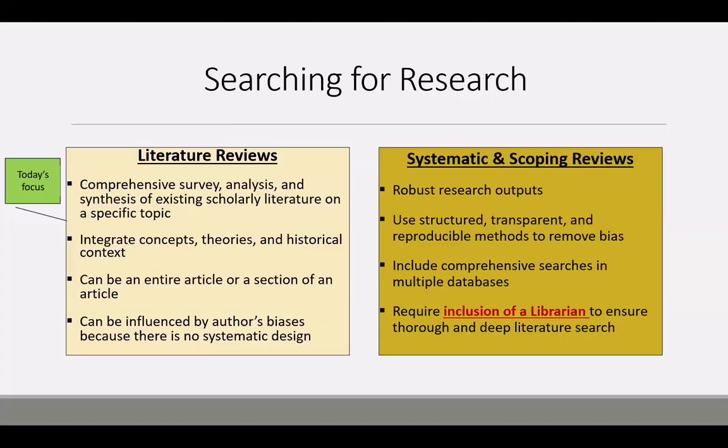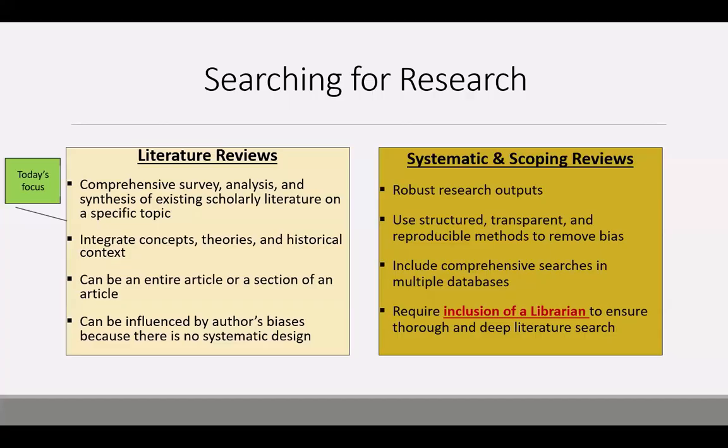Maybe you're doing a literature review as a submission as a manuscript, or maybe you're just using this information for a section of your article, such as your introduction or your discussion section or a research proposal. So you just need to learn about your topic before you can proceed with your research.